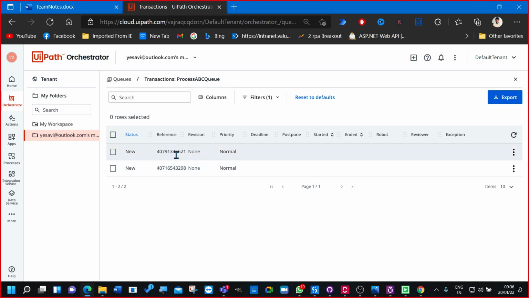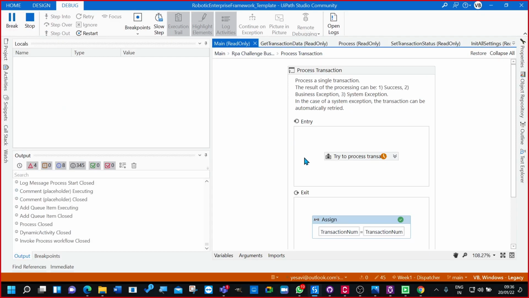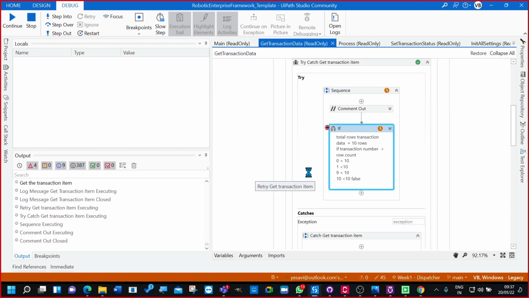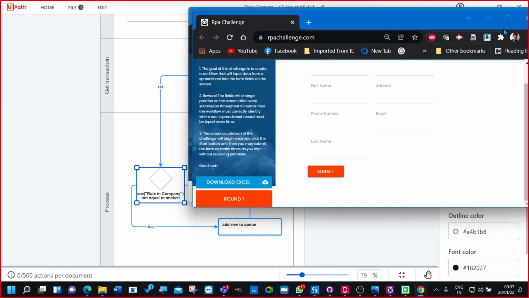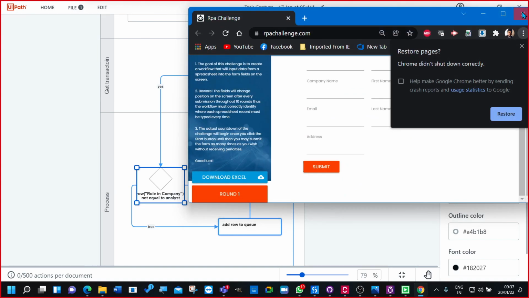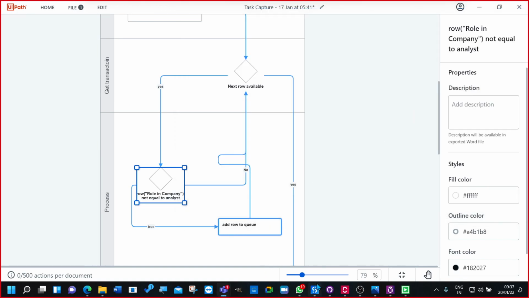Okay. Now it's adding the second item. Continue. Now, are we eliminating duplicate values here? We are not adding the same data multiple times in the orchestrator, right?